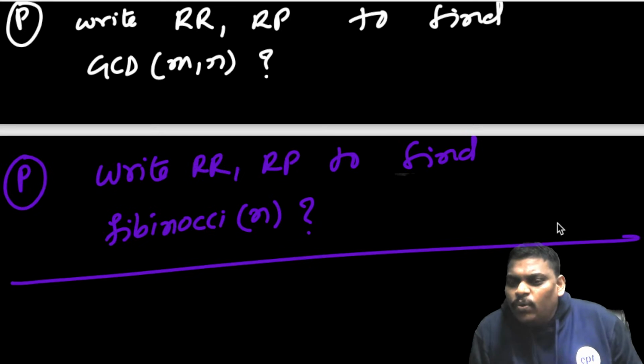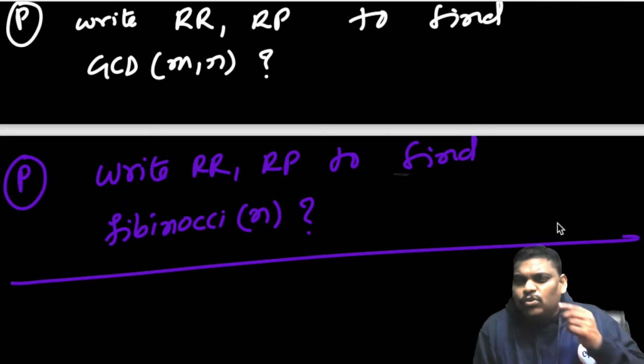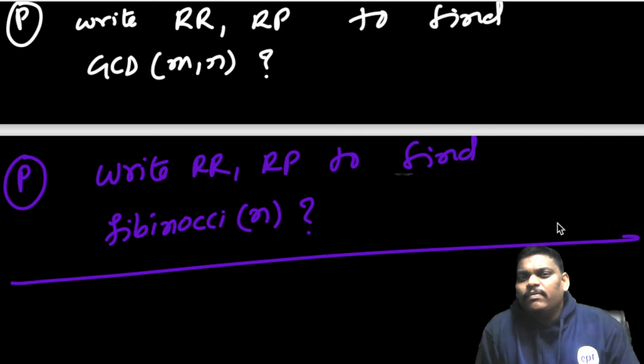If anyone doesn't know how to find GCD, first calculate. See some samples of how to find out GCD. These are very, very dangerous problems. These two problems, first try to find out. Afterwards, I will explain. You will get more clarity.